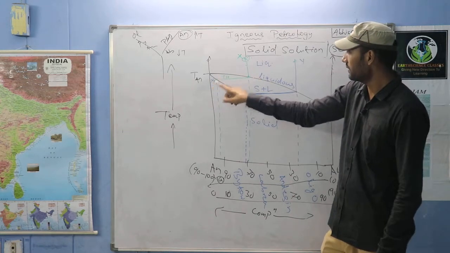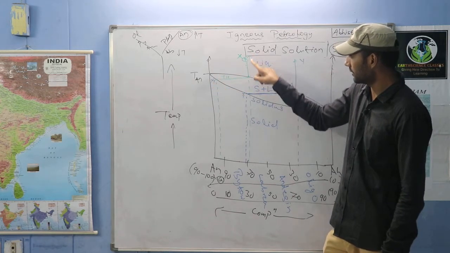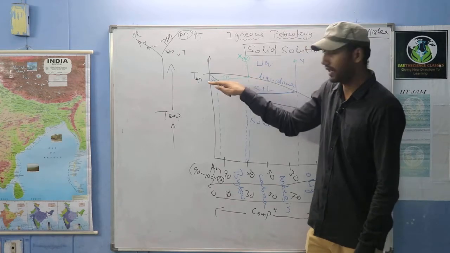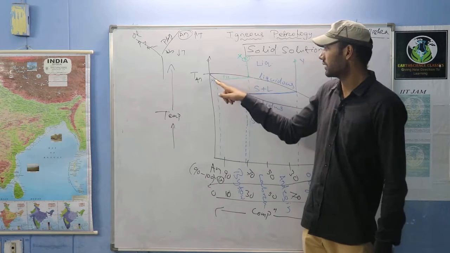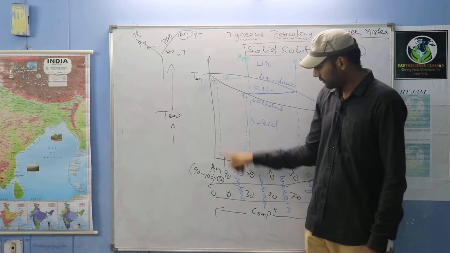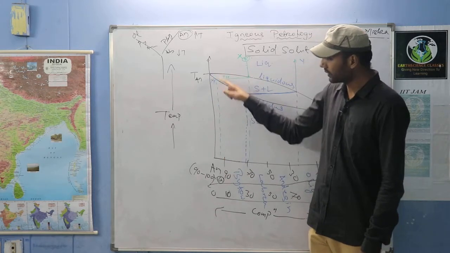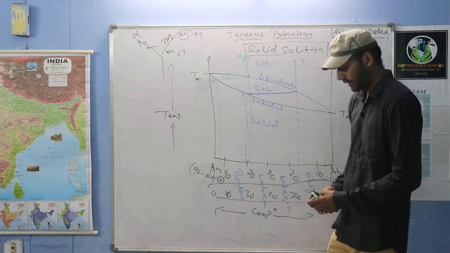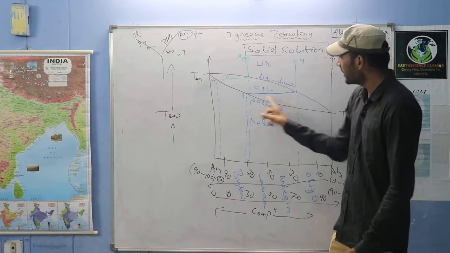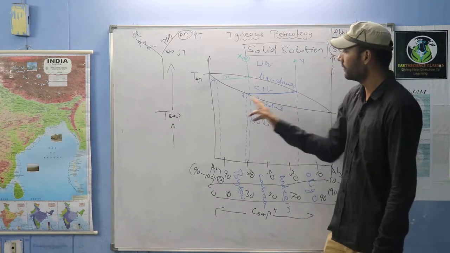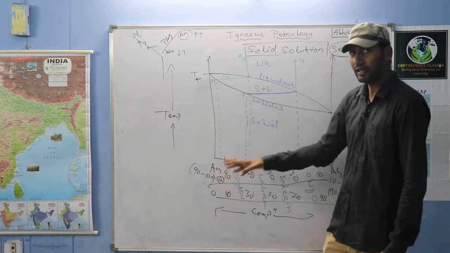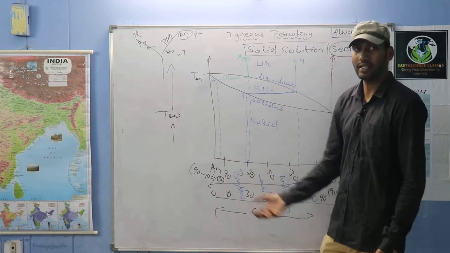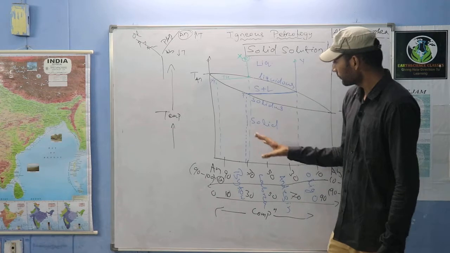How do I find X1? I will touch the initial composition. When it touches the liquidus, I will make a tie line. That tie line will touch the solidus somewhere, and it has some composition. That is your X1. And always the first mineral to form will be calcic, calcium rich or anorthite rich.